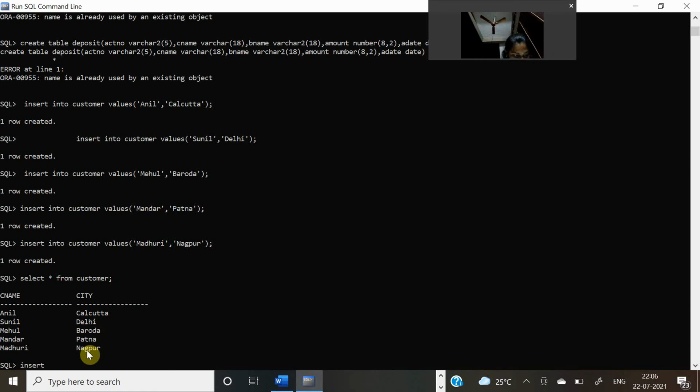Insert into borrow values where the loan number should be a normal number. We don't need to give a hyphen, and for account name we have to give a hyphen.